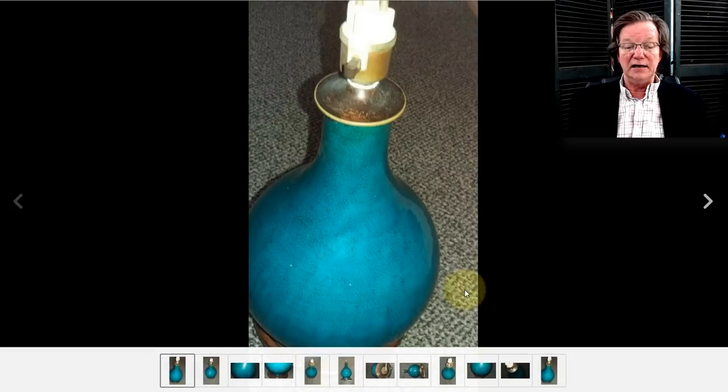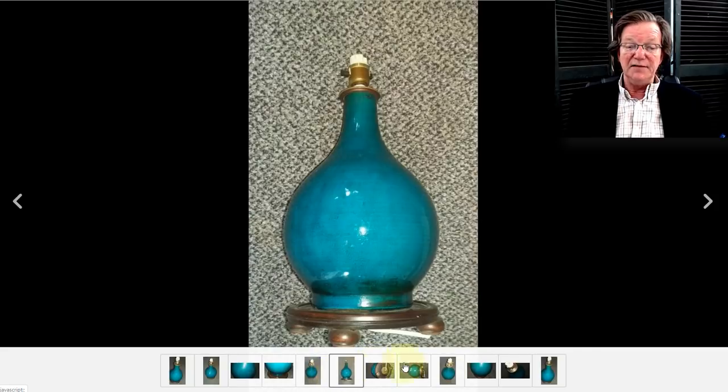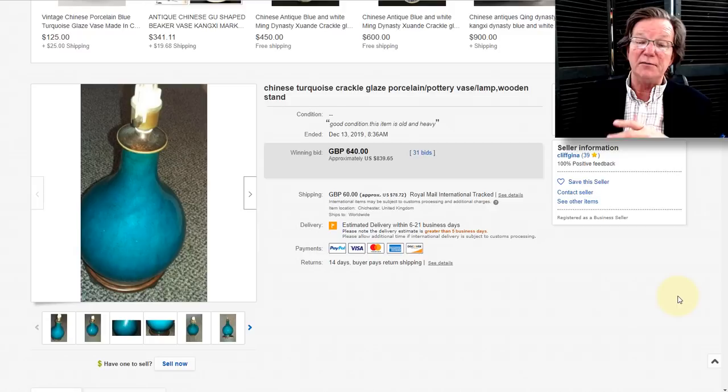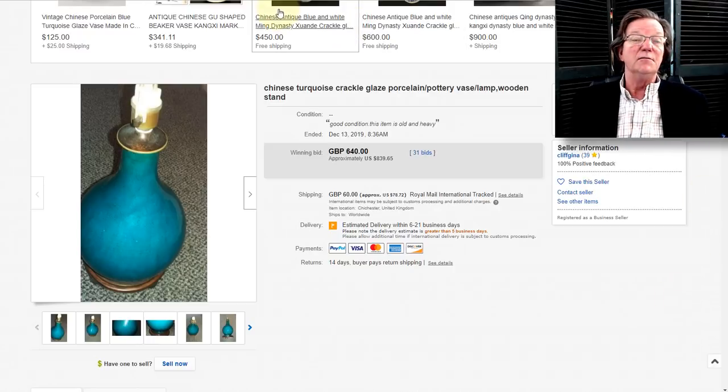Over to this — the nifty little turquoise glazed Kangxi vase I pointed out last week. I love the color of these vases, and this appears to be a Kangxi one by all indications, but it's been trimmed down — it was cut to make a lamp out of it. It originally had a flared trumpet-form mouth. As a result, it still did pretty well at $839. If this vase were complete and in perfect condition, it would have brought two or three thousand. But it still makes a wonderful table lamp.